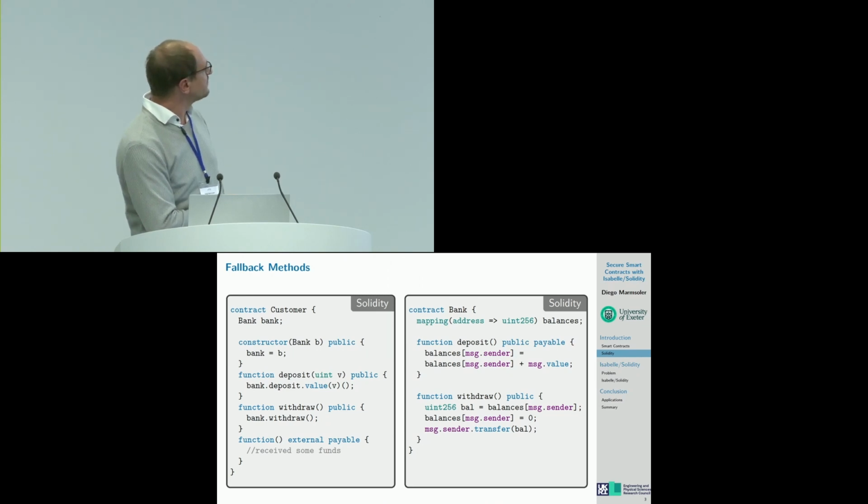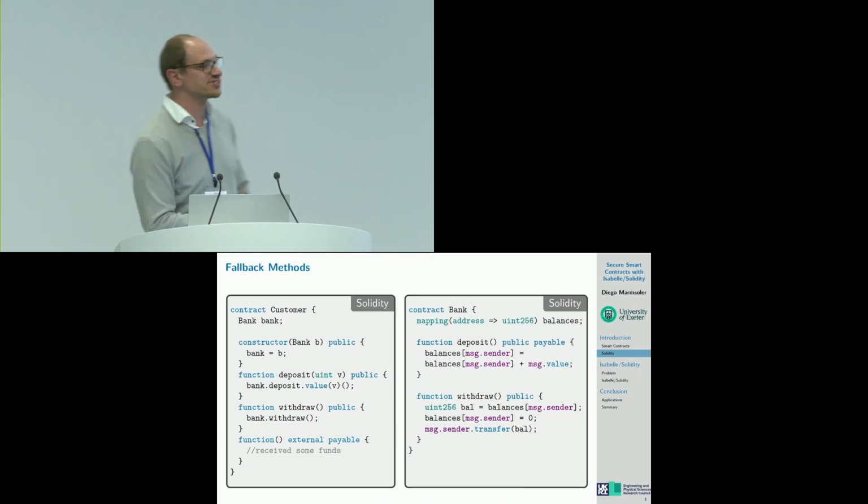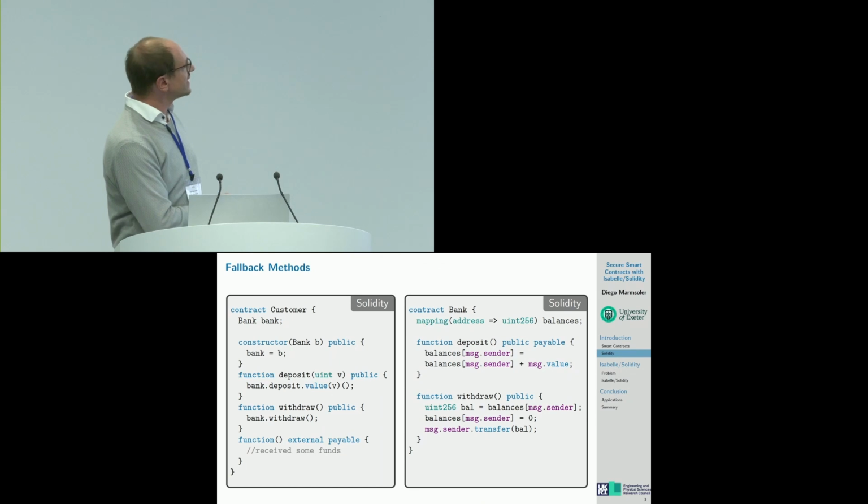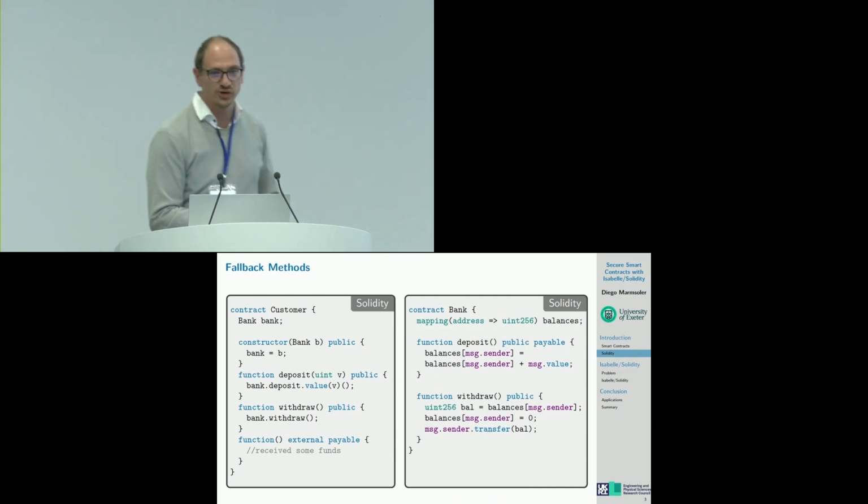And then we see another function here, which is a source of a lot of problems in the context of smart contracts, which is a so-called fallback function. And this function is executed every time the customer receives some funds from someone.